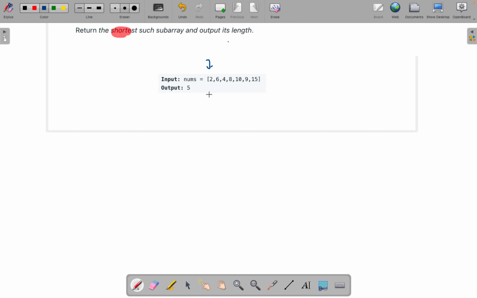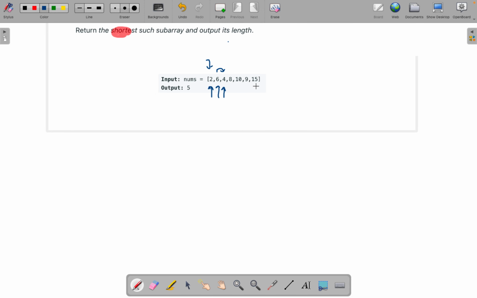If you can see here, we have 2, then 6 and then 4. Now in the sortedness property of an array, when we move from left to right, the values should increase, but you can see when we move from 6 to 4, the value decreases. It means it is not sorted.